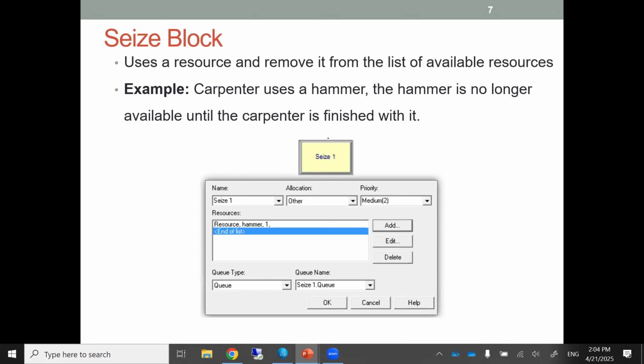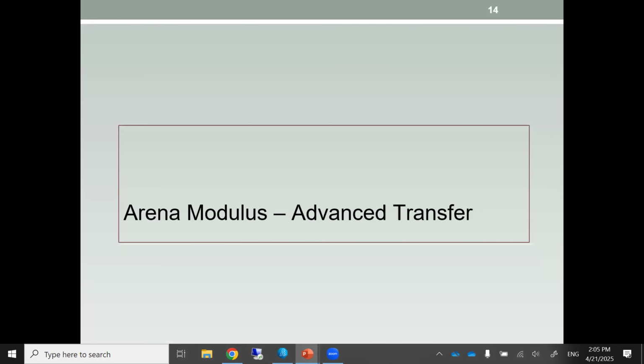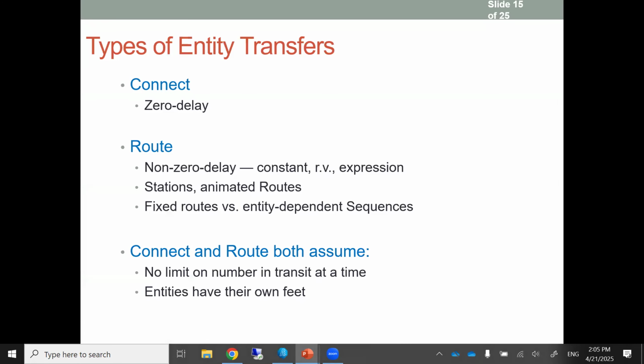And let's go straight to the new Arena modules, which are called advanced transfer, and these are a separate set of blocks that are again for material handling, and there are three types of entity transfers. They're listed here.